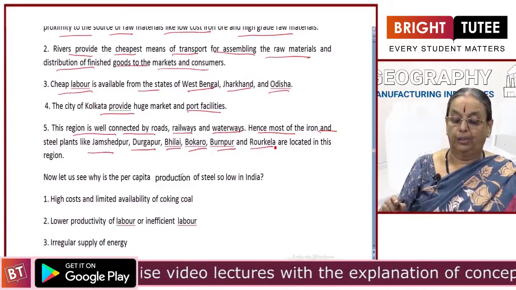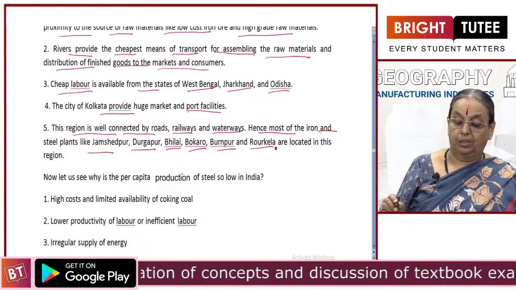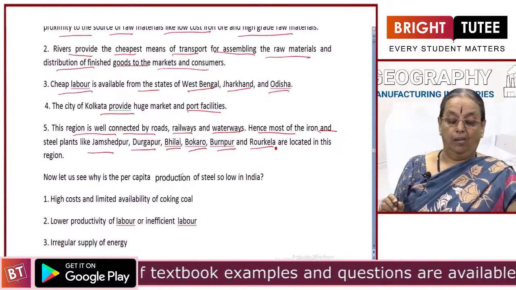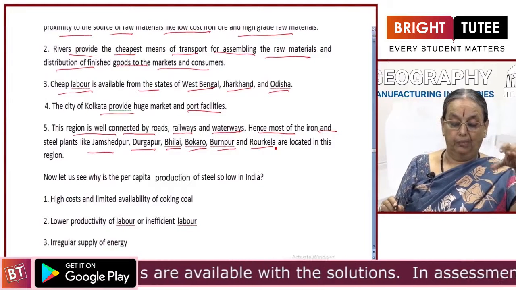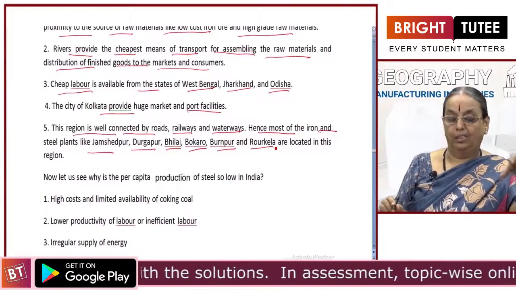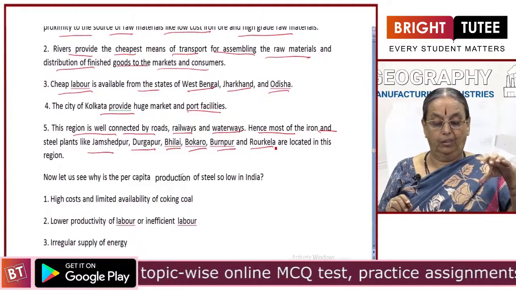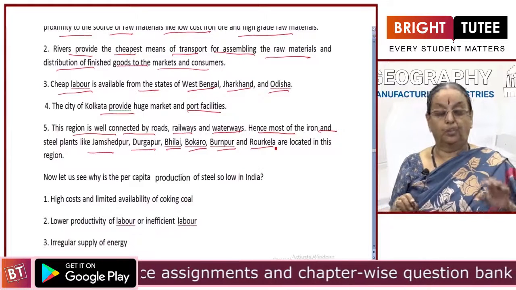So, again this question is a board question. So, please learn the points properly. You should not just write the general availability of raw material, availability of labor, but exactly from where the labor is available or how well it is connected. So, you have to write the precise points, then only you will be getting full marks. Okay. So, please learn these points thoroughly.